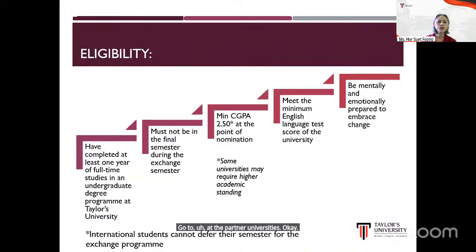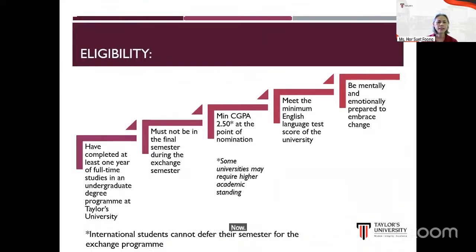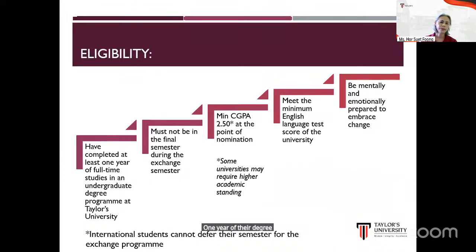Okay. To be eligible for this student exchange, there are certain criteria that the student must fulfill. Now, firstly, the university imposed a condition that all students must have finished at least 1 year of their degree program before they join the exchange program. That is why we only recommend students going for the exchange program from the 2nd year onwards.